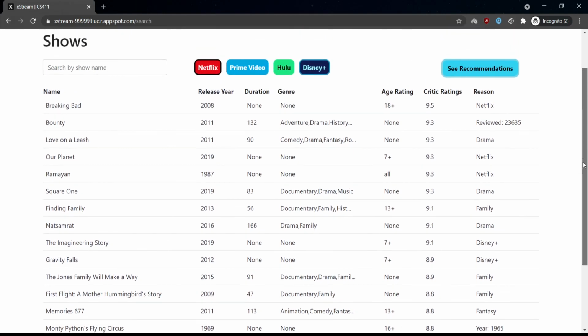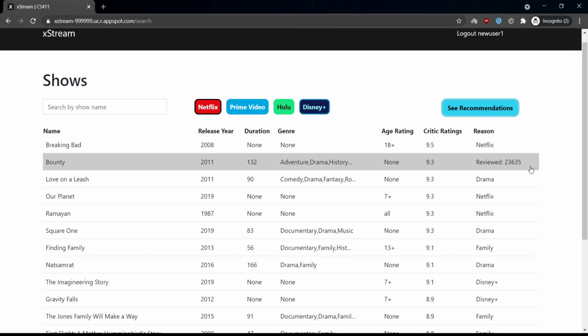One more feature you may have noticed is that the show Bounty is being recommended to us not for those reasons, but because of a review that we left. This is because we have a trigger when a user leaves a positive review, like we just left on Cinderella. This indicates to us that we are being recommended this show because there exists at least a few other users who also positively reviewed Cinderella and additionally positively reviewed this show, Bounty.